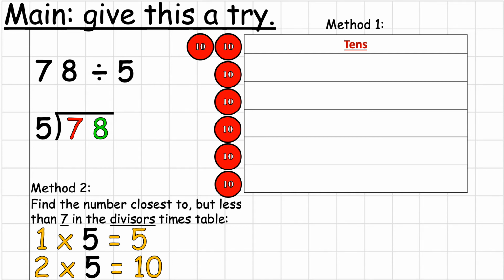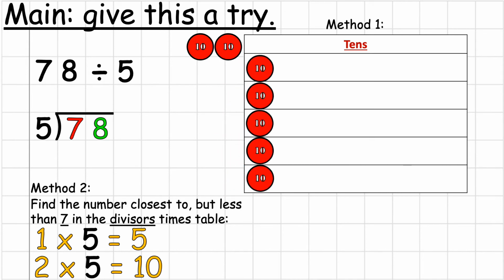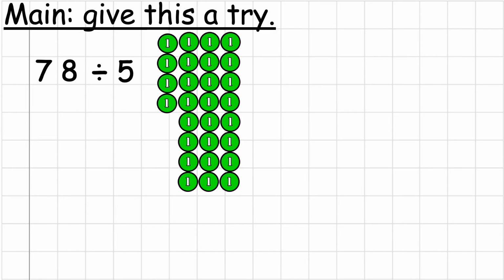Well, firstly, if you're using grid method, you can fit your 5 10s in, 1 in each column, but you can have 2 left over. And then using method 2 in the 5 times table, well, the only one that's closest to but less than 7 is of course 1 times 5. And then to find what's left over to regroup, 7 take away 5, or the difference between 5 and 7 is 2. So therefore your answer is a 1 5 in 7 with 2 left over. So your answer is 1 with 2 regrouping. Then finally, you're going to have to of course do the 1 column.